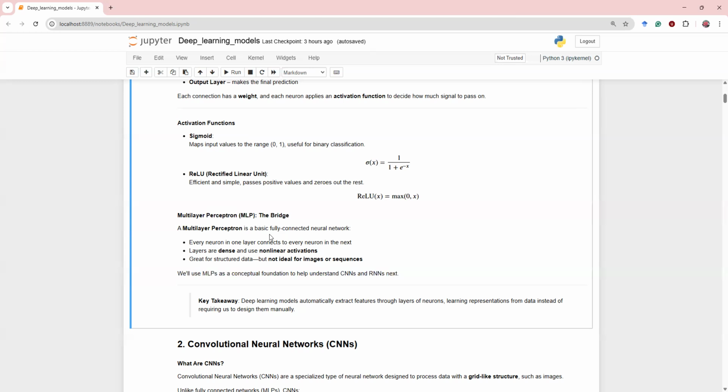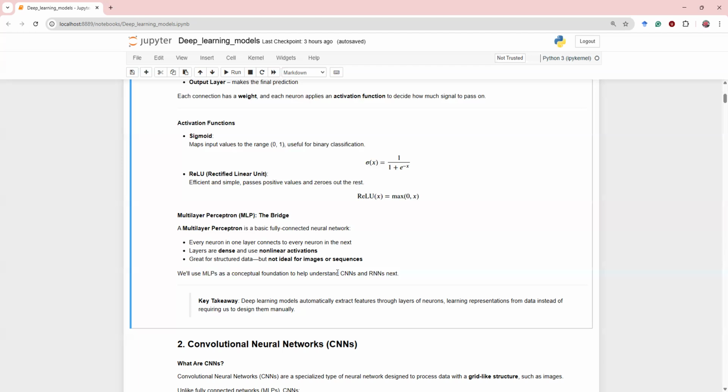But there are also some limitations we might want to mention. It doesn't scale well to images because there are too many connections. It connects every neuron, and we will have a lot of pixels in one image. Another limitation is that it doesn't handle sequential data like text or time series data. So that's why we need specialized architectures like CNNs or RNNs. They are still neural networks, but with smart structures built for special types of data.